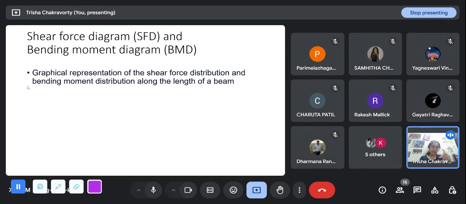The width and the depth of the beam, the cross section, whether it is circular, square or rectangular, we are not looking at that right now. The length is all that matters, and we will be given the loading pattern, we will be given the boundary conditions, and I will have to come up with a graphical representation of the shear force distribution so that I can read off the shear force at any particular cross section that I want.